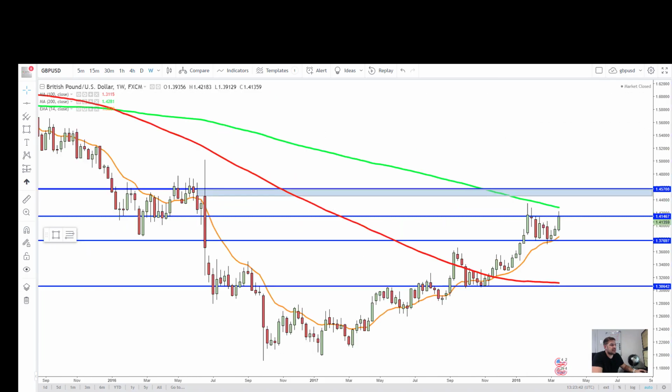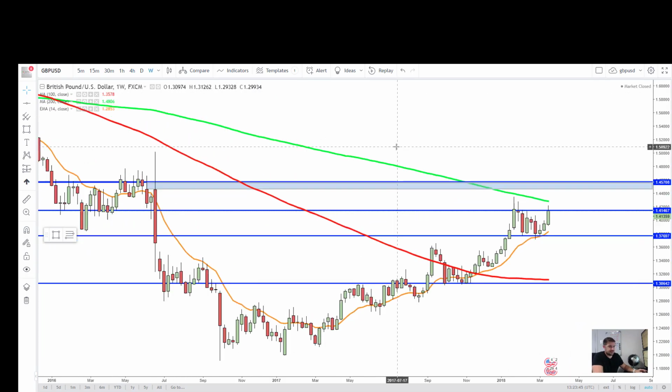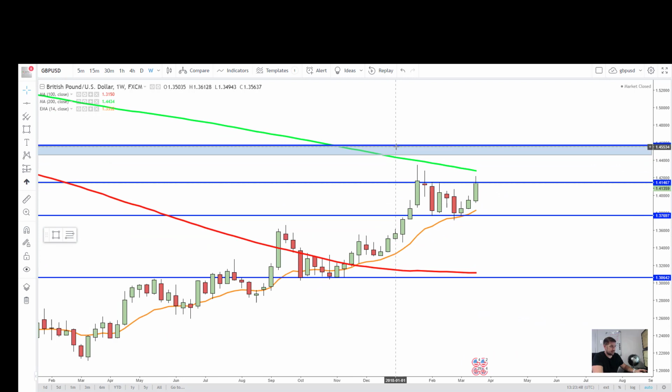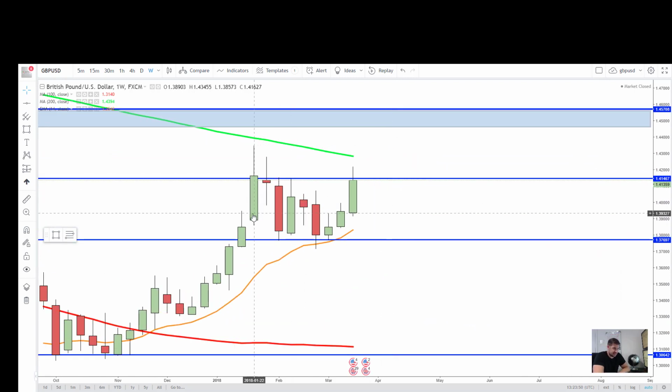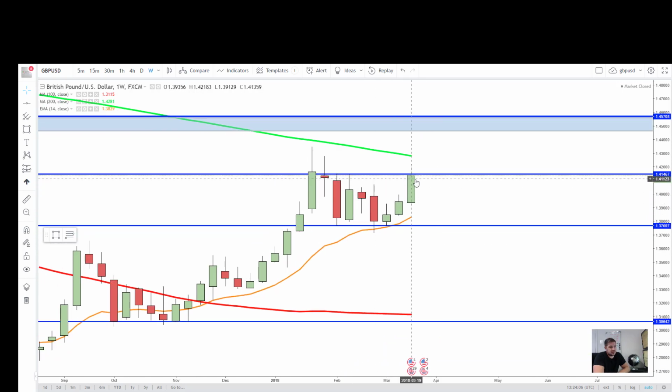Okay, next let's have a look at cable, which is one of my favourites. So again, we're on the weekly chart here. We can see, like a lot of markets, it was within a range. So top here around the 140, 150. We've not had a close above on the weekly, and the bottom down here around 137, 138 area. So worth noting, the last weekly candle is very bullish, and it's come up, tried to break that level again. It has failed, but you can definitely see that the momentum is to the upside.